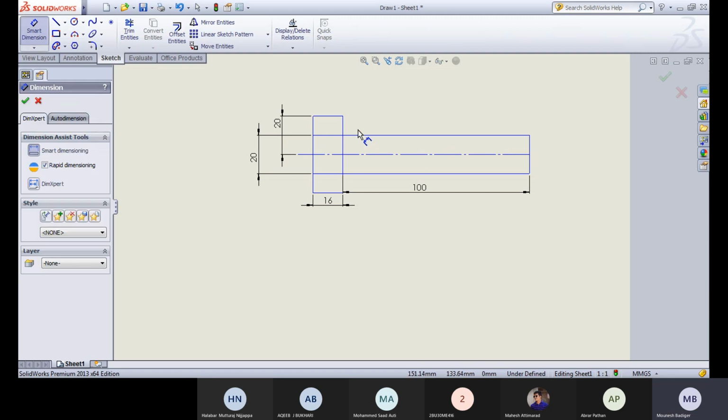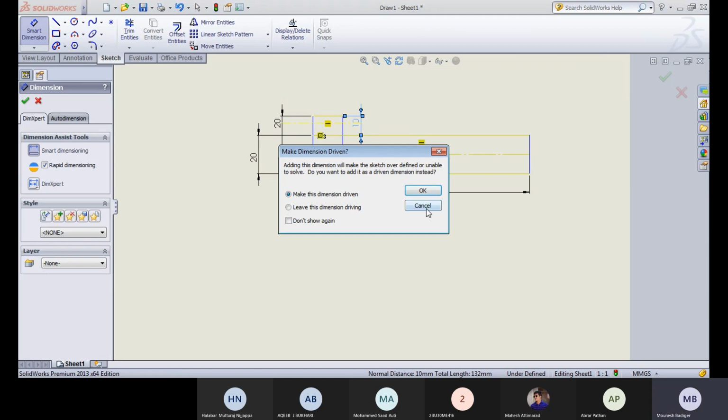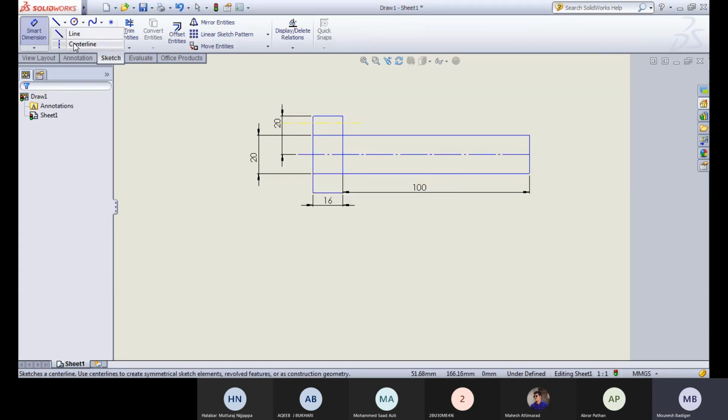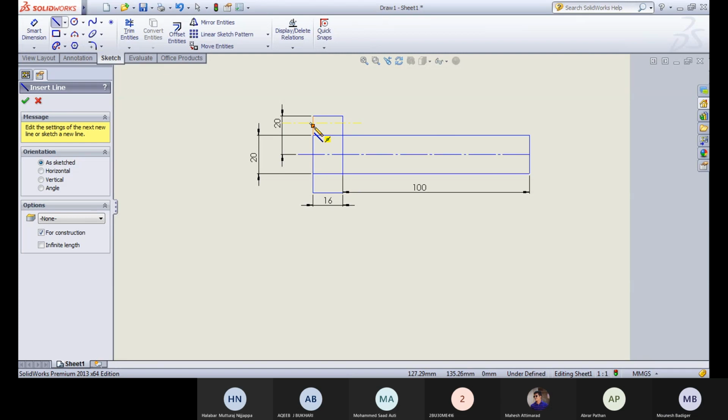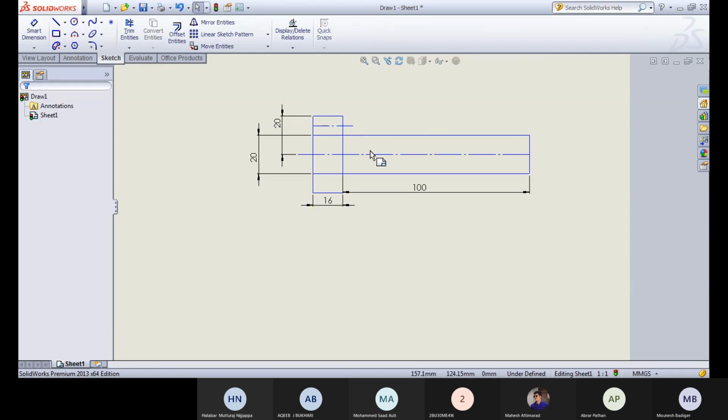As this will be 10 mm, first we'll draw the arc for this.